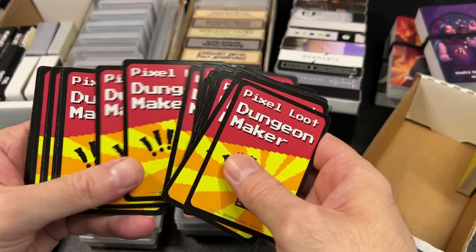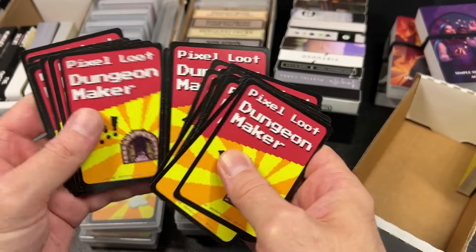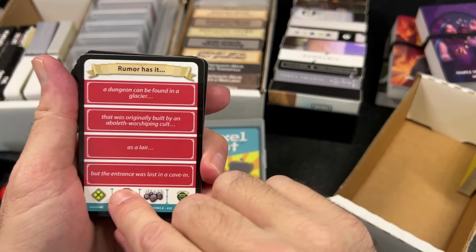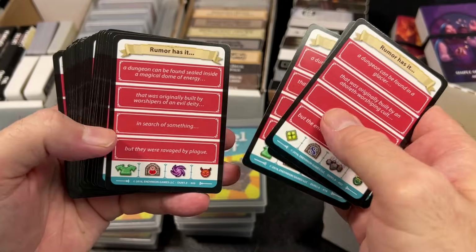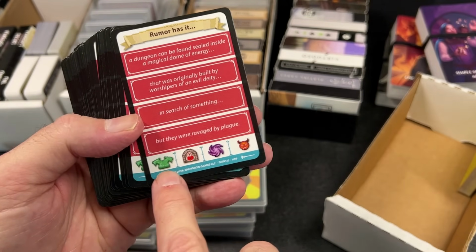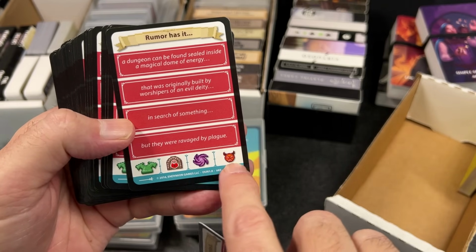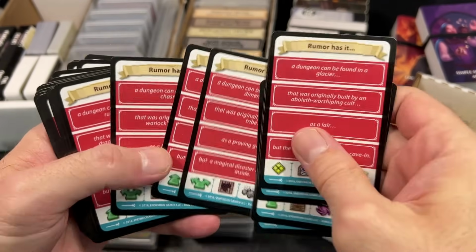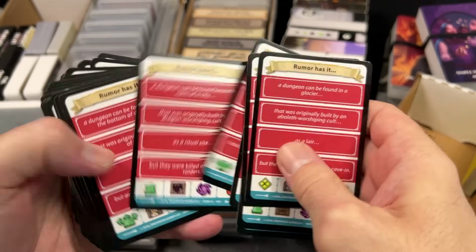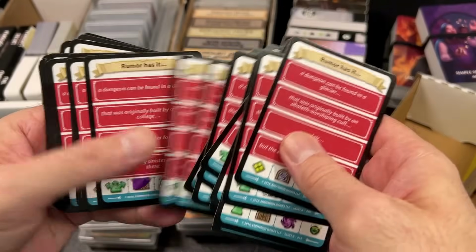You know, when you start getting too many tools, it's easy to overlook things that you used to find useful, right? But these Dungeon Maker decks are kind of interesting. You have different rumors for a dungeon, and then you have these different symbols down here. And that could be a split path, a locked door, some kind of magic portal, or an enemy. So split path, straight ahead, some kind of trap there, a treasure. So I guess you could use these to generate a pretty cool dungeon.